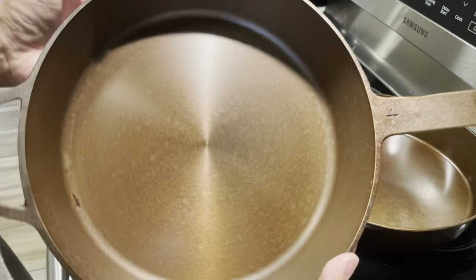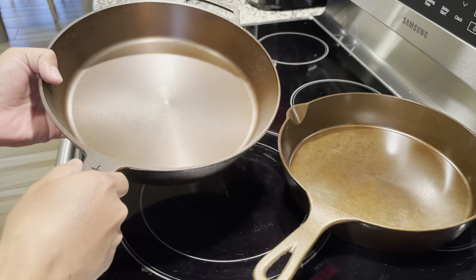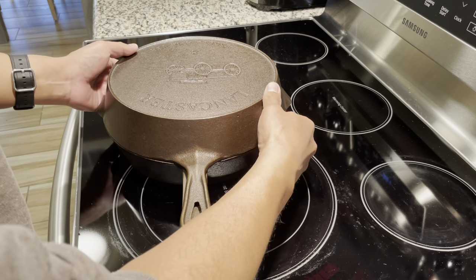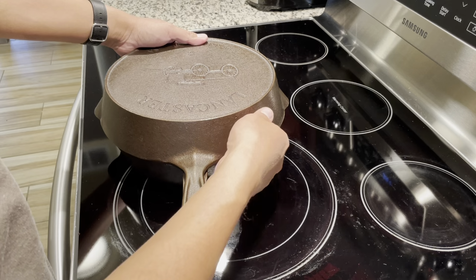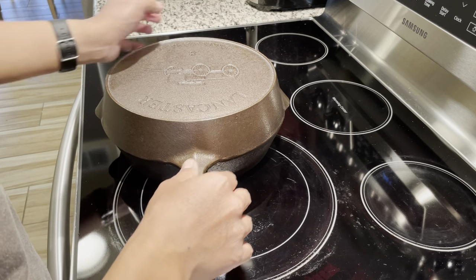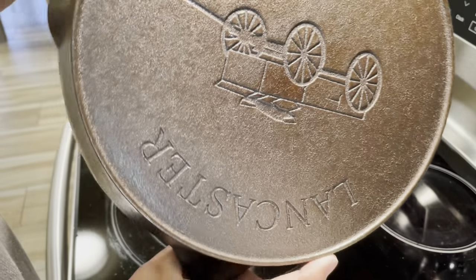The Lancaster, like I said, feels very durable. The weight is not too heavy, not too light. It's perfect, and it gives you confidence to cook in it with high heat, even though I wouldn't recommend high heat. And comparing it to the Lancaster, their 10-inch skillet is the same size. The only difference is about an eighth of an inch. So, not very big differences between these skillets. My Lancaster has been seasoned, has been cooked on, and it's been doing great.